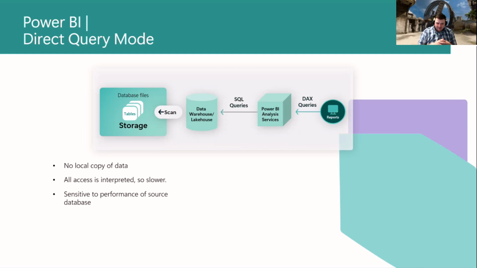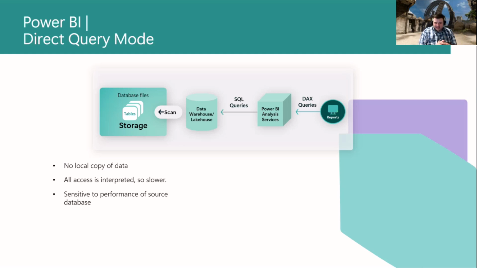The second option we have is direct query mode. Now this doesn't do any local copy of the data. Everything's interpreted. So you can see here, when you have a Power BI report that sends a DAX query back to that semantic model, what it then does is generate the SQL query necessary, or whatever sort of query it needs, to pull that data into the model as it needs it and then display it for the report. The benefit of this is no matter what you're doing inside the report, your data is always going to be up to date because it's generating the queries as they're needed.